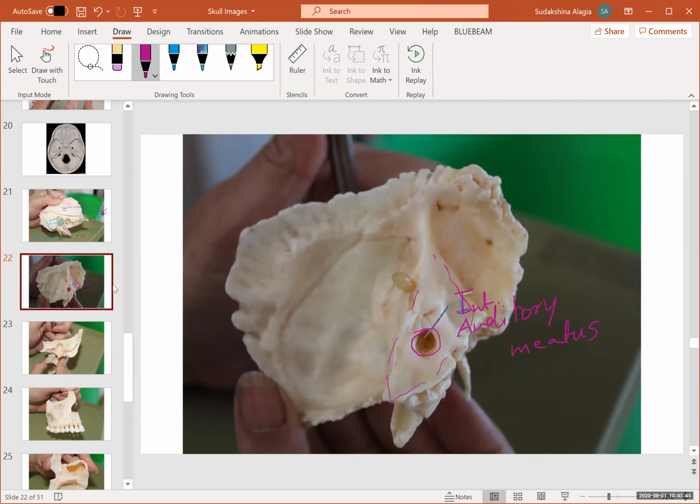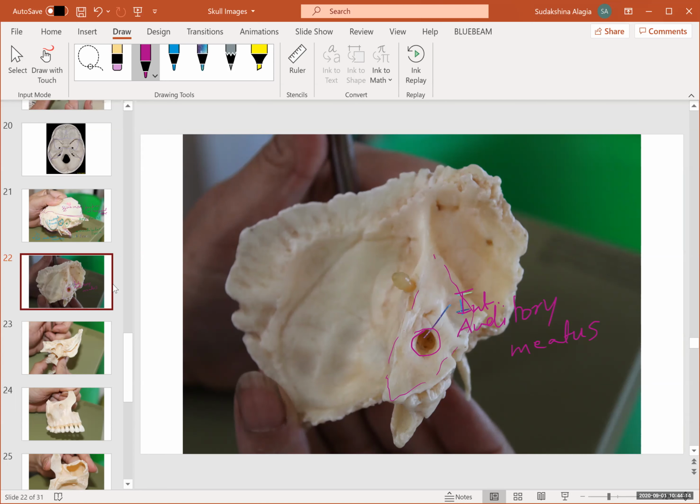And yeah, I understand this is all two-dimensional when it should be three-dimensional, but what are we going to do? So the internal auditory meatus would be if you took off the top of the skull and you looked inside. Is that correct? Yes, exactly. If you took the top of the skull out and scraped off some of the side of the temporal bone, basically that's what you're going to be looking at.